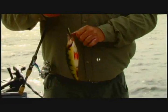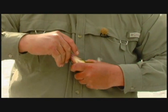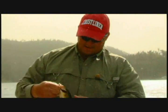There's one right there, guys. Oh, you got one? Yep. Right over by the marker buoy again. There's a nice fat one, guys. Nice, look at that one. Nice little perch. Pretty nice one. Heck yeah. Another one for shore launch right there, huh, guys? Yeah. Nice fish, 10, 11 inches, really thick. All right, one for the fryer, guys. Yeah.